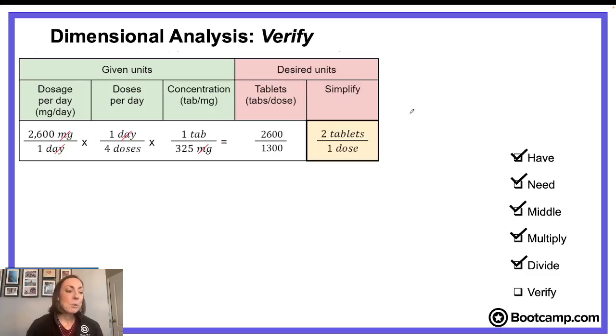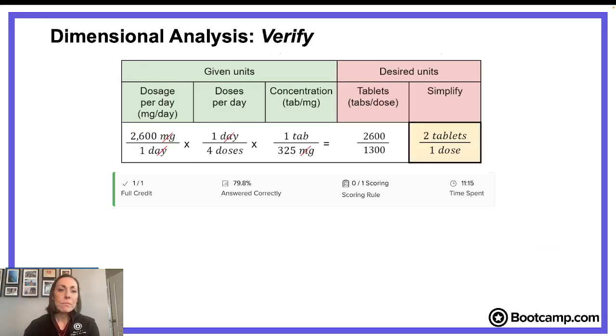If you were to get some crazy number like 15 tablets, we're not going to give a patient 15 tablets, or I hope not. That would seem strange. You might want to go back and check your math. Or if you got like 2.3, right? We're not giving 0.3 of a tablet, maybe 0.5, half a tablet. But anything that might seem off, go back and just double check everything. And we see that that's correct.